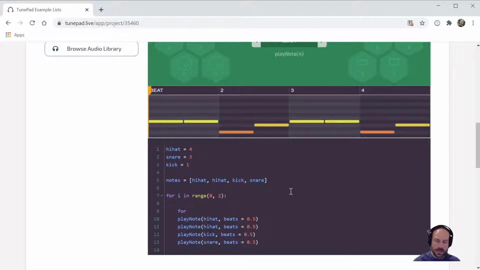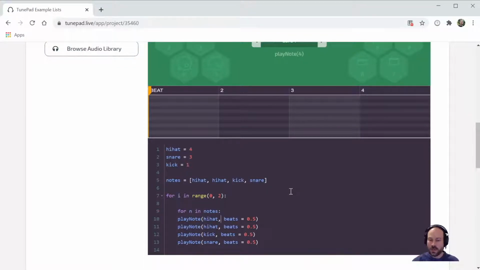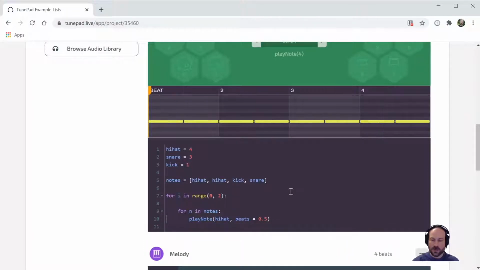And here we can ask to put the value in a variable, let's say n, but instead of using range 0 to 2, we can simply use the name of our list. And instead of having the command play note, for example, using hi-hat, we simply can use the variable n.